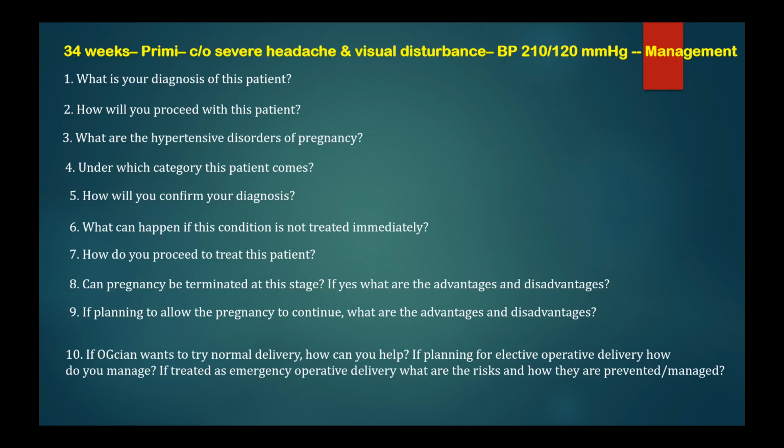Or 3 ml for a hypertensive patient. What can happen? And you block up to T5. What is the hemodynamic change that can happen in that patient? Severe hypotension can occur. A patient who had a very high BP, suddenly crashing her BP and coming down: is it advisable to do that? No, sir.